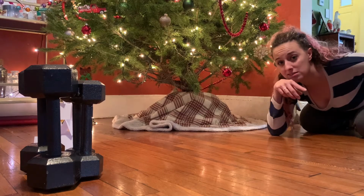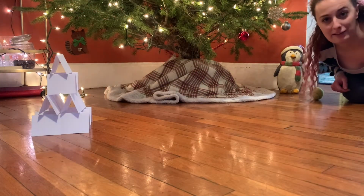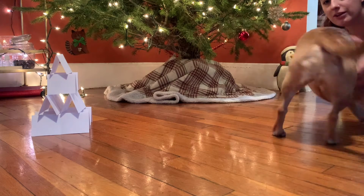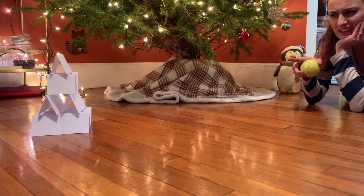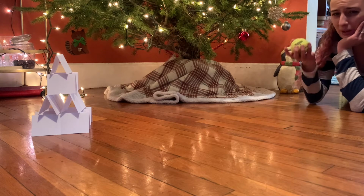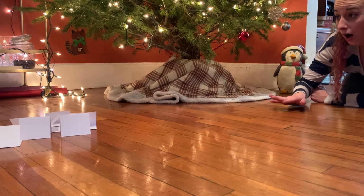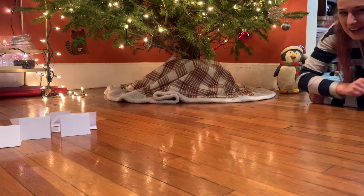Now let's try these cards. I gotta move these heavy old weights out of the way. Give me a second. Hey friends, Momo's back to try and catch his ball. But before he gets to play with it, we have to see. Move. Get over there. We have to see if we can knock over this house of cards. Now you thought this would be easy, right? Well, why did you think that again? All right, now let's see if you're right. Ready? Did it work? All right, let's talk about it.